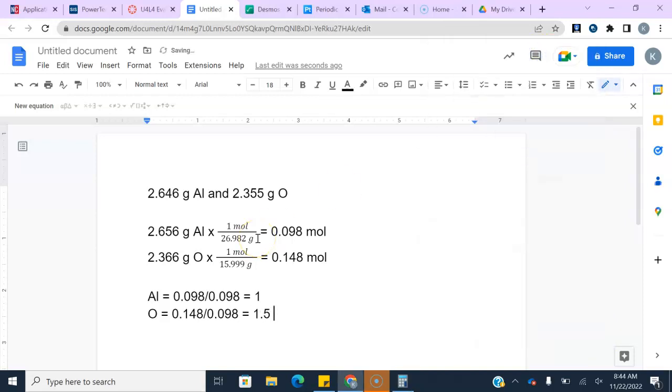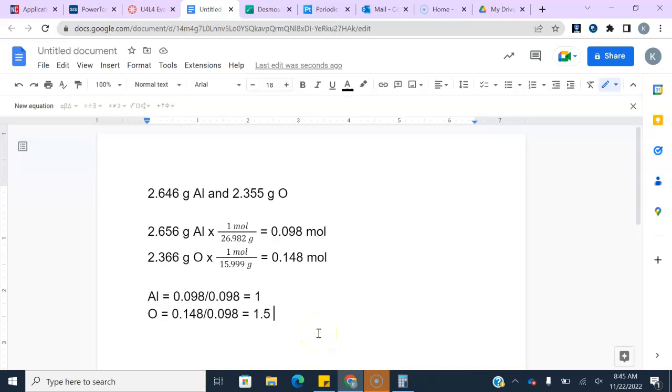Okay, here we have a problem, because 1.5 is not a number we can use as a subscript, right? Normally in the examples in our lecture video today, everything worked out perfectly and we didn't have this issue where we had a 1 and a 1.5 or anything that wasn't a whole number. But we can't have decimals, remember, as our subscript. So what we're going to have to do here is multiply by a factor until we can get this 1.5 to a whole number, okay?